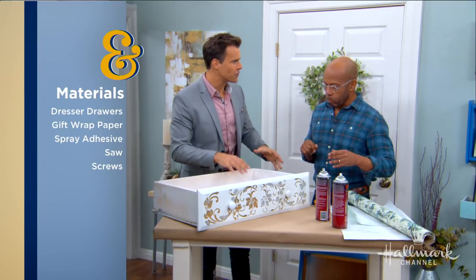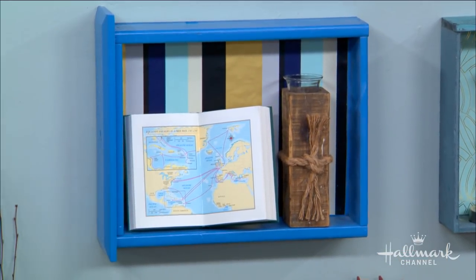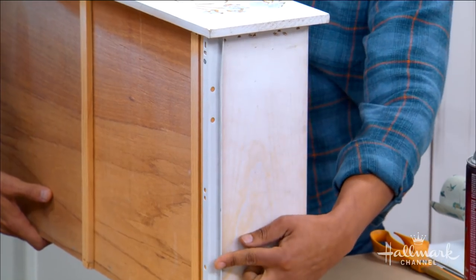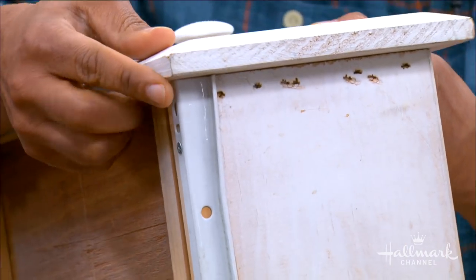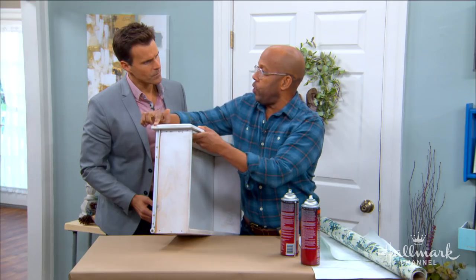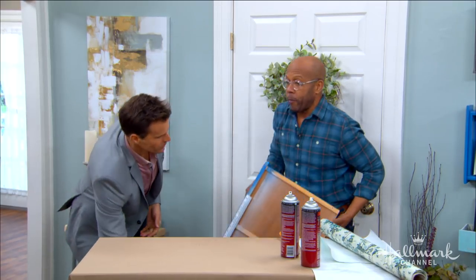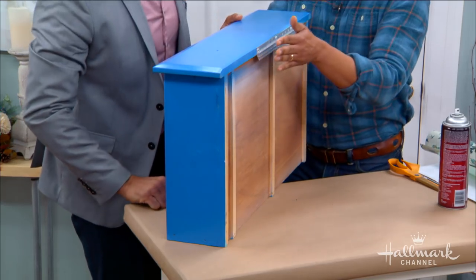There are two different techniques, two different styles of using a drawer. Starting with the shadow box style — that's the one that lies flat and frames things all around. When you get your drawer, first you want to prep it. Your drawers will probably have runners on the edge; take those off with a screwdriver. You may also notice a little lip where the front hangs out. If you have a lip, mark it with a pencil and run a jigsaw down there to remove it, because this is going to lie flat against the wall and you don't want it to float out.